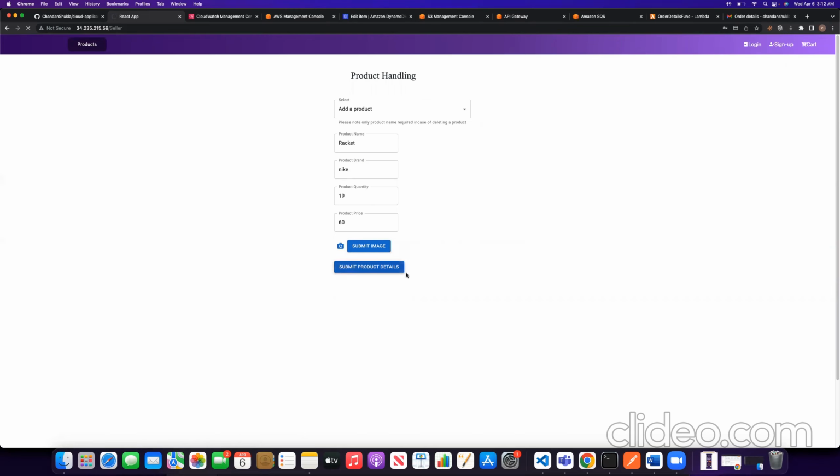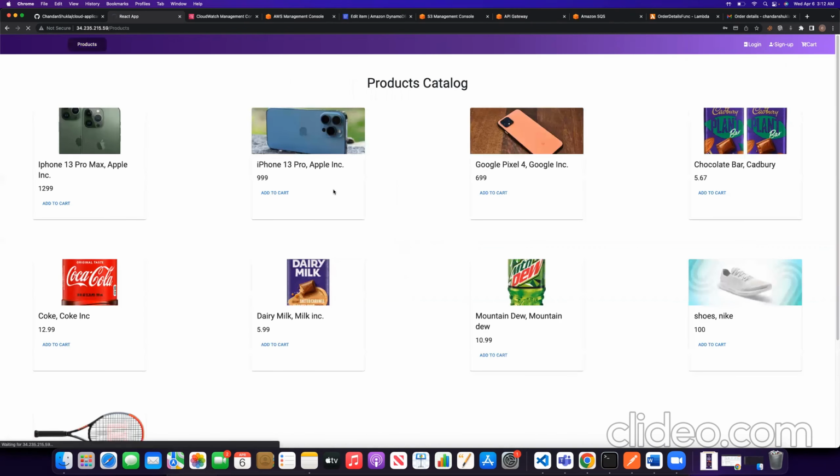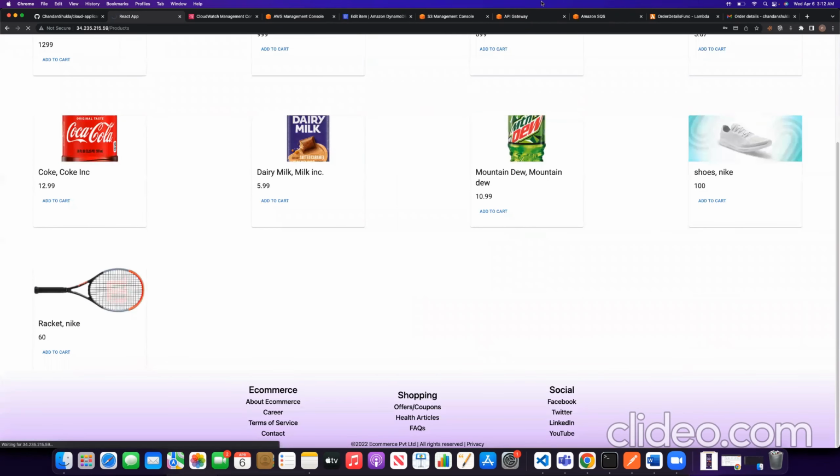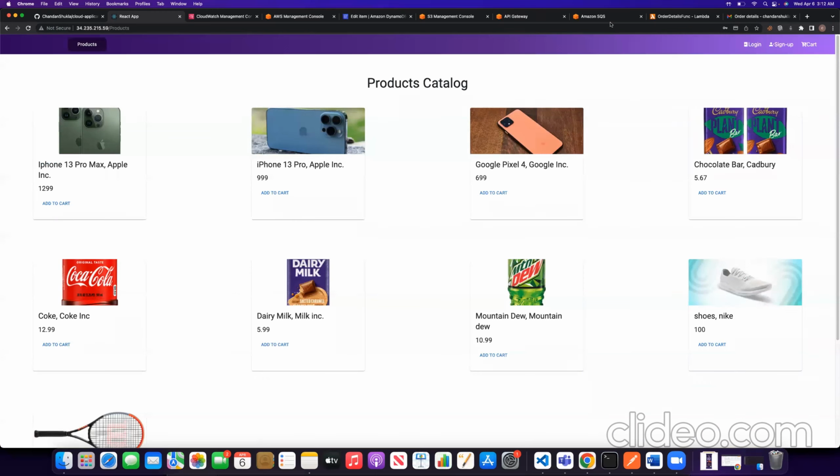The moment I submit here, the product gets added to all the products. Here you can see that our Racket product is added. So that's how the order API is working.